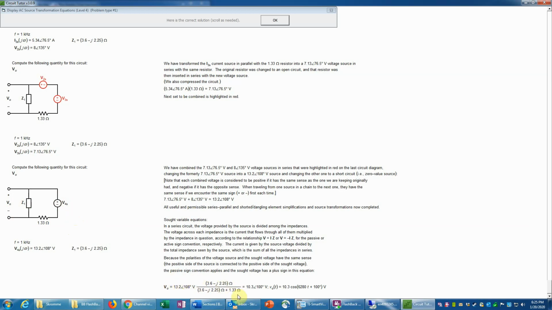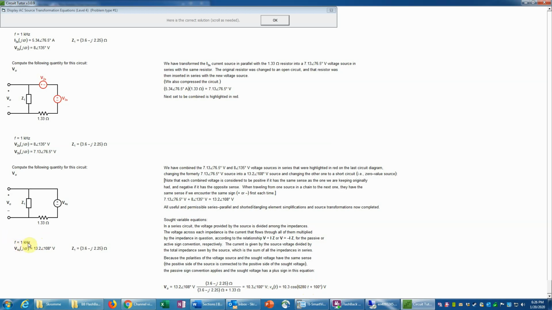So having the formula now, we can just evaluate that straightforwardly on a calculator using complex numbers. And in polar form, that would be 10.3 angle 100. And then we do the inverse phasor transform using the, in this case, it says f equals 1 kilohertz. So we need to use omega multiplying t, because what multiplies t is always omega by definition. So that has to be the angular time frequency, since the natural argument of the cosine function is radians. And so we have to multiply this by 2 pi.